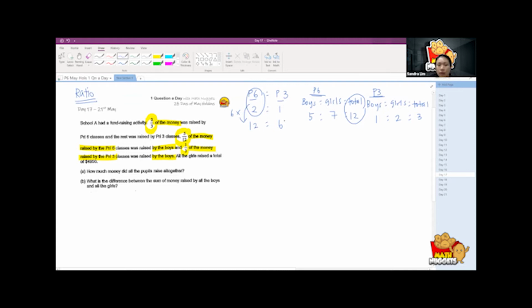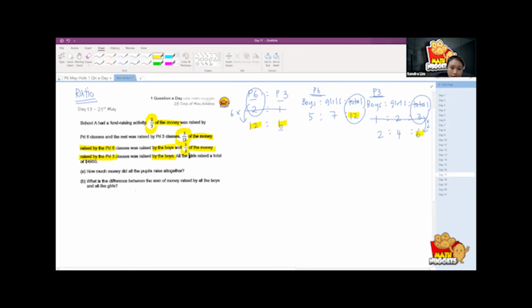Now let's check the P3. P3 total units, 3. Over here, 6. So 3 and 6 got to be the same. So I got to multiply 3 by 2 to make it 6. This is 4. Remember, the whole set needs to change, right? Now I'm just going to strike off the old one. I don't want to have it there to confuse me. I'm just going to draw a line across. All right, so let's do a check. P6, 12, 12, same. P3, 6, and 6, same. So ratio is done. Okay, now ratio makes sense already.